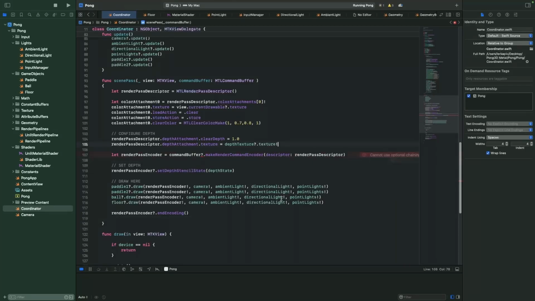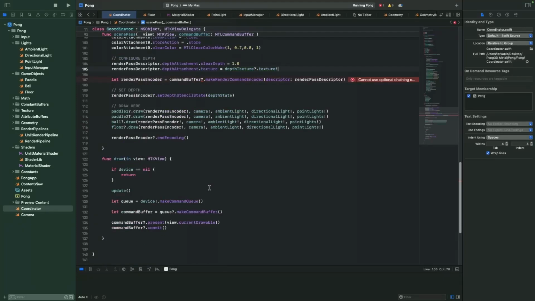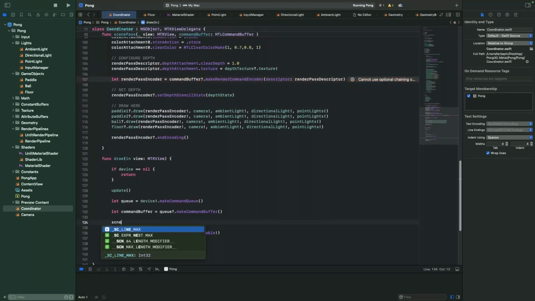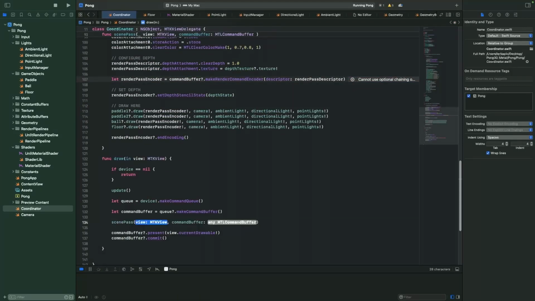That's okay. All right, so here we just have to say scenePass, and then we have view, and the second parameter is the command buffer, and we probably have to unwrap it as usual.